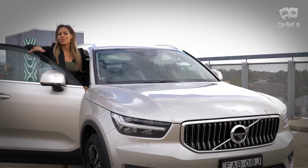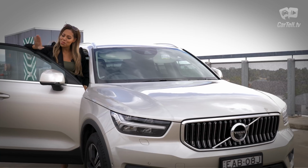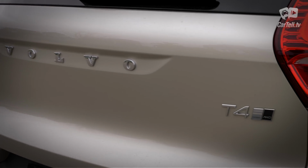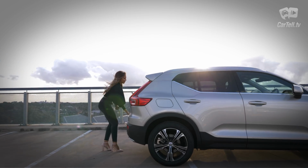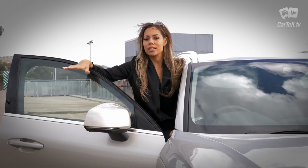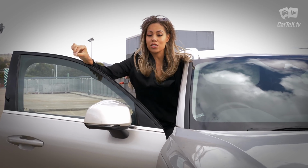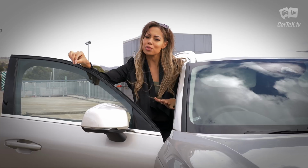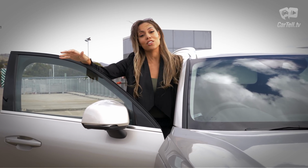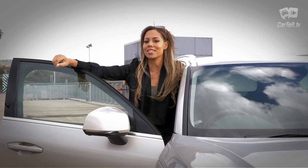The previous version of the XC40 sold out faster than water in a desert. This one keeps all the best features and adds another engine option, as well as a front-wheel drive entry-level model that further drops the already competitive price. Prices for the XC40 will set you back around $46,000 for the Momentum. It creeps up to around $51,000 for this Inscription, and if you want to splash out, then you can get the R-Design for around $56,000.